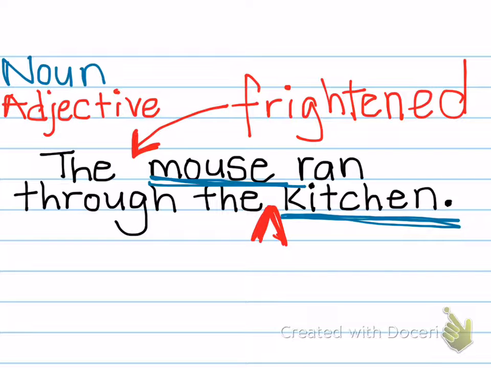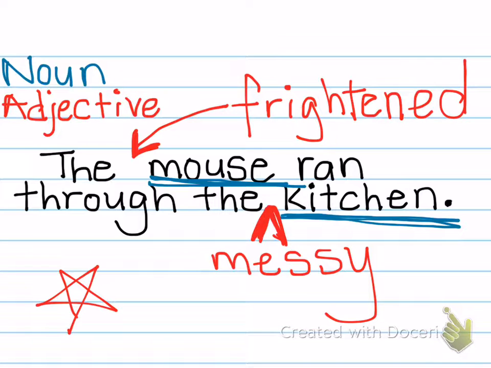The frightened mouse ran through the kitchen. The messy kitchen, the big kitchen, the pizza kitchen. I think I'll put that the frightened mouse ran through the messy kitchen. Yeah, that's way better. I added 2 adjectives this time. Nice work. I'm really doing well improving the content by adding adjectives. That's something scholars do.